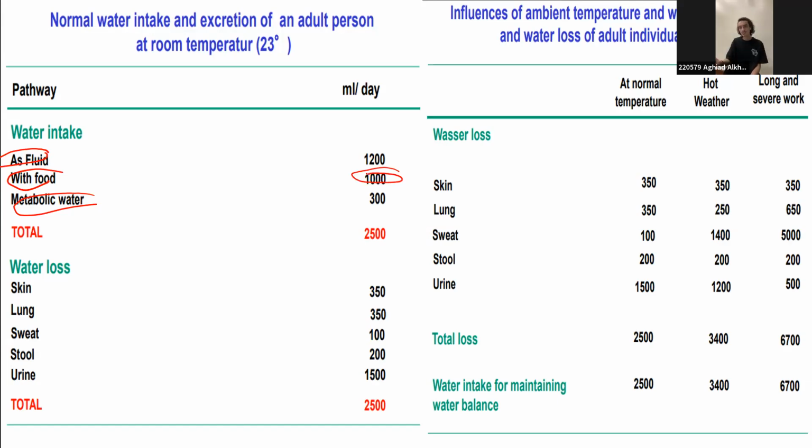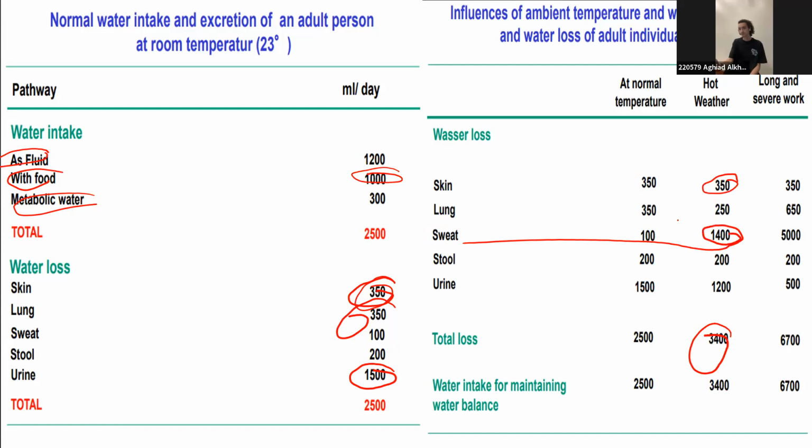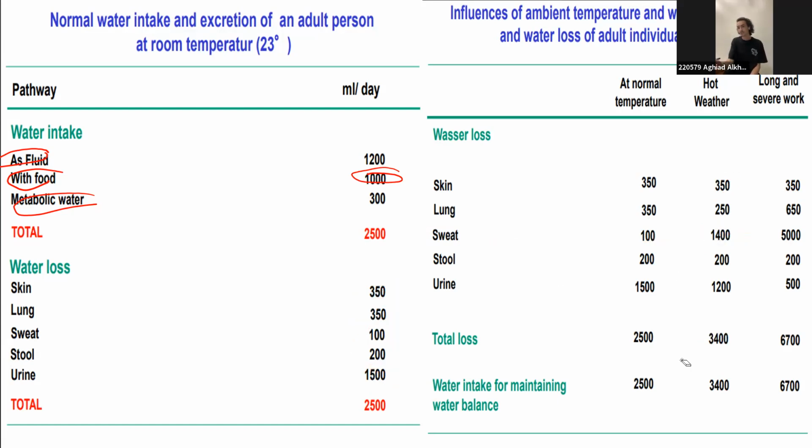Now, obviously, that water is lost through the skin, lungs, sweat, stool, and urine, mainly urine. This is the main route. Now, you can imagine that with an increase in temperature, there is more loss through the skin. You sweat more. You see, it increased. It was around 100. So as you can see, in hot weather, sweat releases more water. Normally it's 100, but when you sweat too much in hot weather, it increases. So this is at room temperature, a stable environment, and this is with changes.